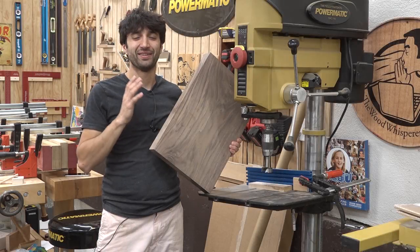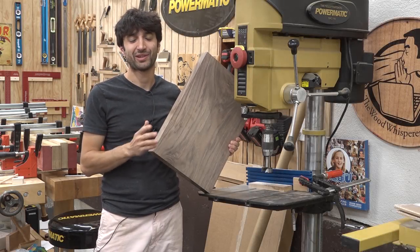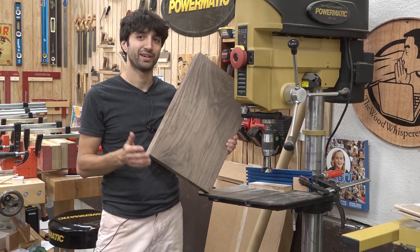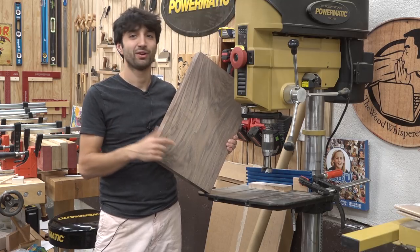So the legs on the stool are going to be splayed out at 6 degrees in both directions, so we have a compound hole we need to drill into the underside of the seat. I'm going to do that here on the drill press.